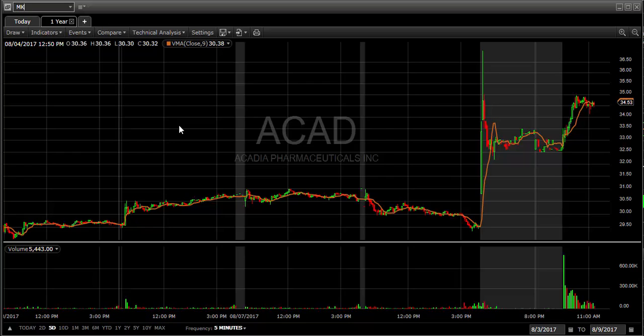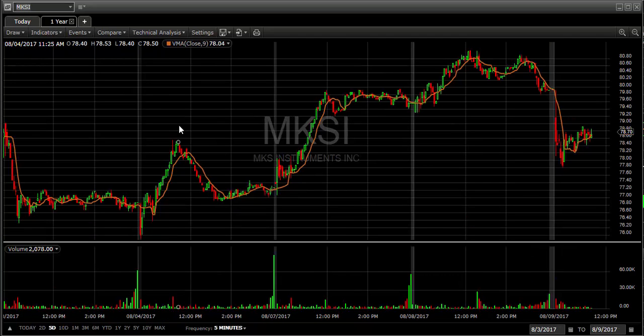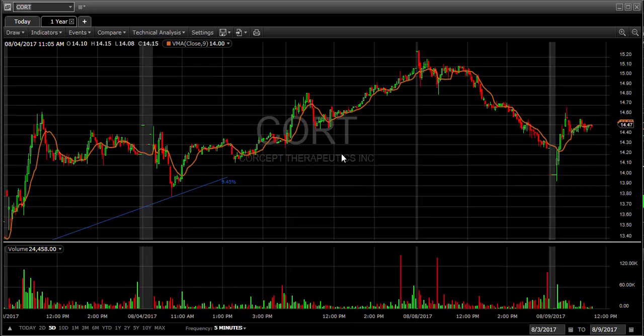MKSI — that didn't go so well. We had what qualifies as an explosive bottoming pattern secondary entry point, and it hit the entry point yesterday. It made a nice initial move of about 1% or so, then pulled back with the rest of the market late yesterday, and pulled back again this morning. It held above the stop-loss point nicely and it's starting to come back now, but it's off to a slow start. The big winner this past week or two has been CORT — we caught that one at a very good technical entry point, and it flew from $13.30 up to $15.20, about 15% in a week and about 20% from our original entry point.